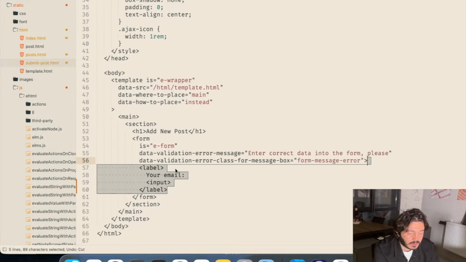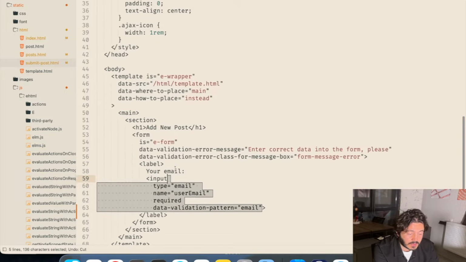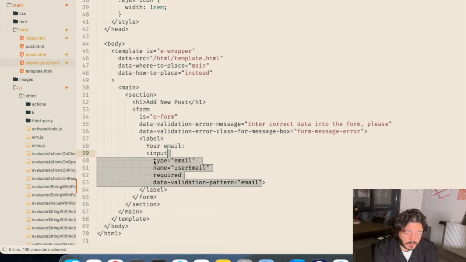And here we got the labels with input fields. In input fields, we just declare the same things as you would do in native HTML, like the type and the name. And the name, of course, is used as a key in a request body. This is actually the main difference between eForm and just a regular form, that eForm sends the request payload in JSON format, which is the main idea of this custom element.